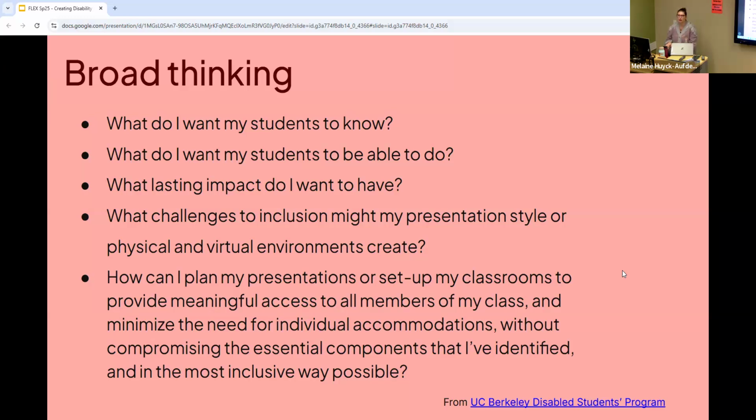I know there is often worry among instructors of all kinds about compromising academic rigor in the name of accessibility. And I think that if we instead approach it in a backwards planning way, where we start with, what is actually important in this class for my students to be able to take with them when the class is over, and gear everything towards that, rather than doing things the way that Western education has always been done.